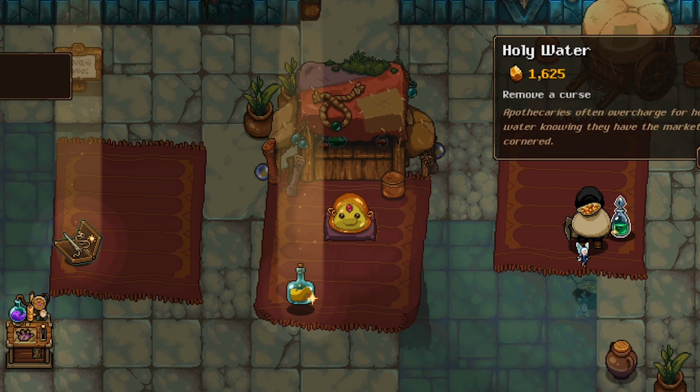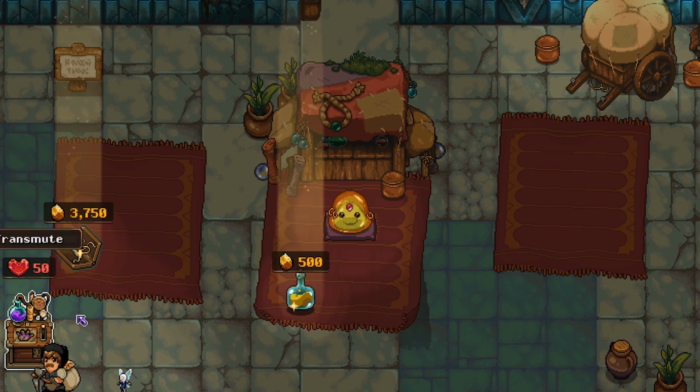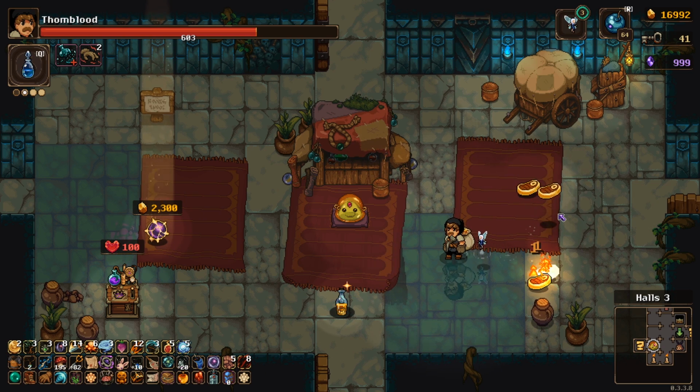Also, right now, I'm going to use this potion to double my bombs. That's going to put us up to 64 bombs. Then we're going to take this potion, then we're going to transmute everything else in the room, which turned into extra healing, which I'll take, and enemies hit with the thrown pickaxe take more damage. I'm going to transmute that once, after I fill the room full of food.